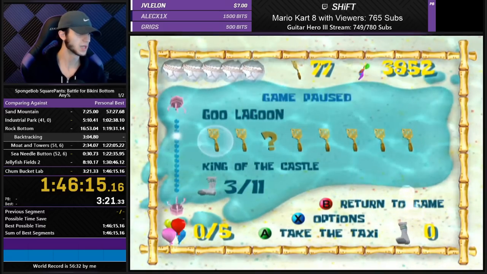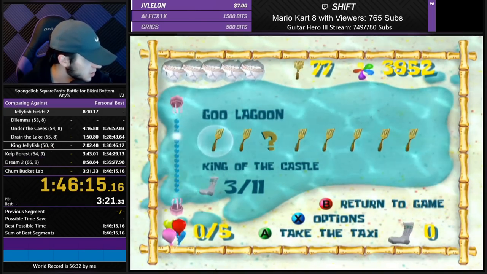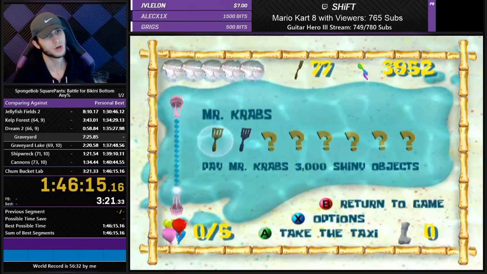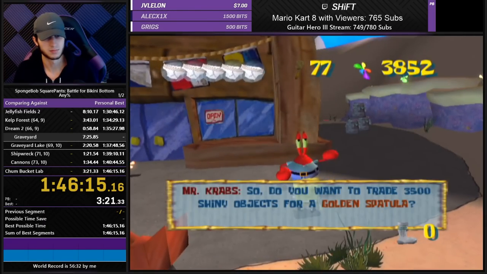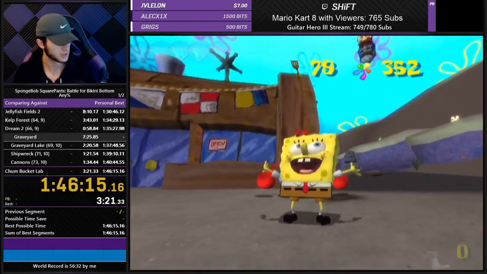But yeah, after you do that, watch the splits, you go through all this stuff: Jellyfish Fields, Kelp Forest, Dream 2. In Graveyard, before you go into the Dutchman's Graveyard, you're going to want to trade for 2 spatulas instead of 1. So you trade for 2 before you go in.